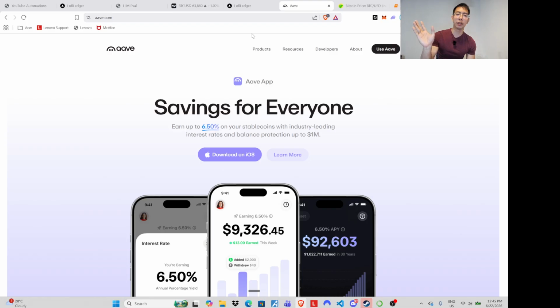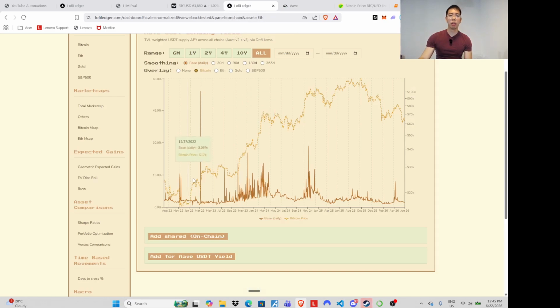Yeah, so I'm not affiliated with Aave. I have no stake in it, but I think it's quite interesting in how it approaches things because you do get to see the interest rates since it's decentralized and all the data is out online. What I was interested in was knowing whether or not the yield actually corresponds to market movements. And Aave is quite new, so you can see the data only goes back to like 2022. But there are quite some interesting things here.